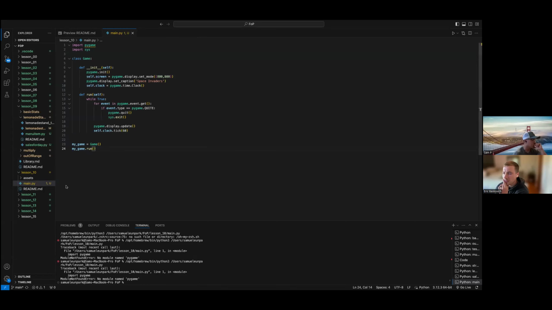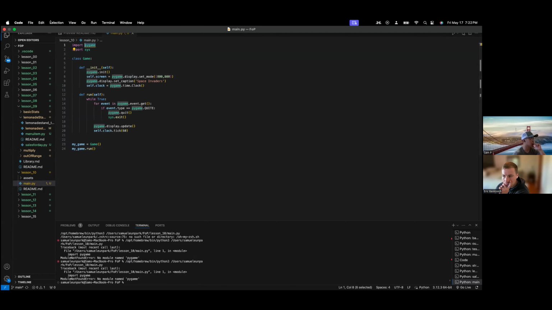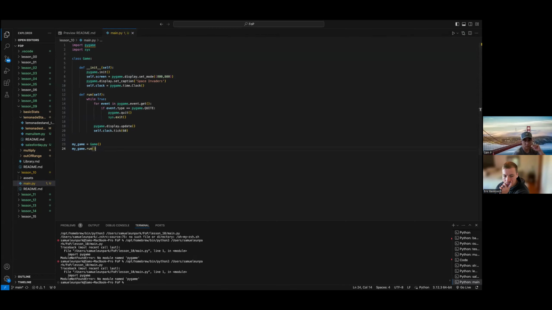Yeah, so if you are currently not in your virtual environment folder, look where it says Pygame, that's the issue right now. Open up terminal and then navigate to lesson 10. LS seed. And I can't see your terminal right now.